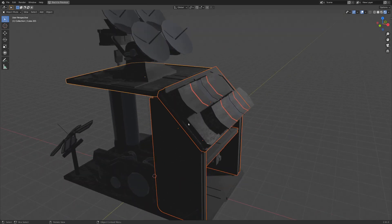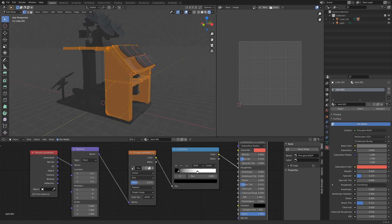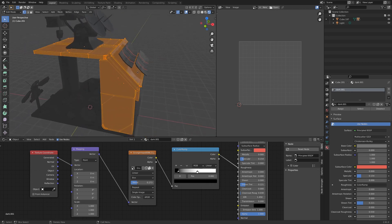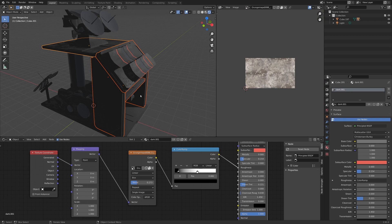If we select all the objects that we want to texture, as of about 2.8 or something, you're able to go into edit mode for multiple objects at the same time, which can be really useful if we want to quickly UV unwrap something. So let's just go U and use cube projection for now. You can see we get this mess of textures all at once, and they're all unwrapped, which is pretty insane — pretty quick.